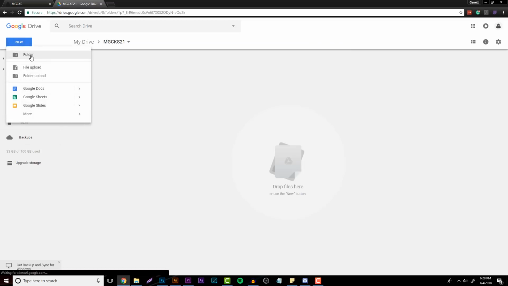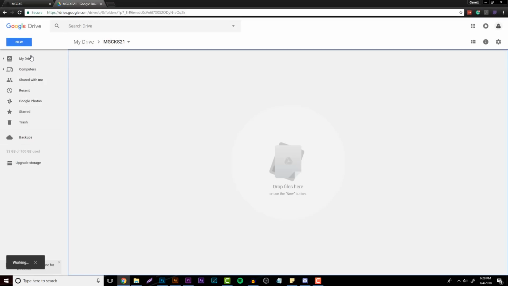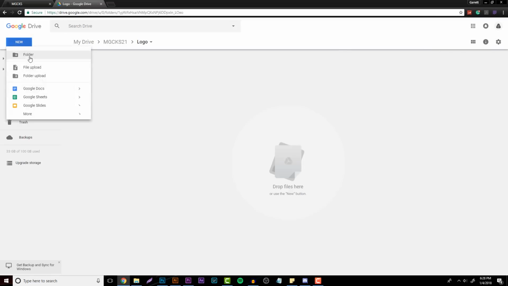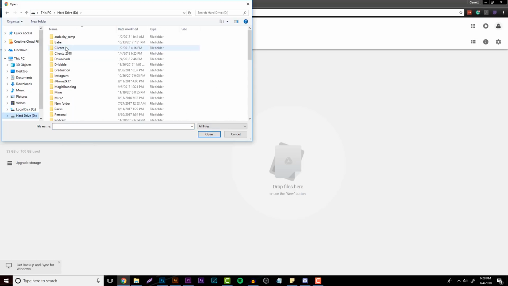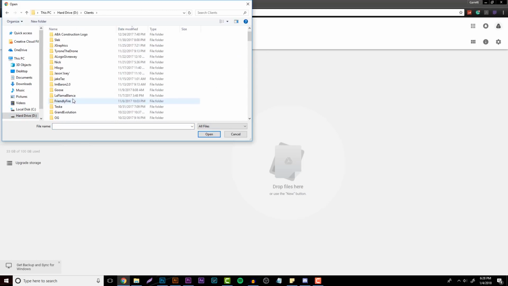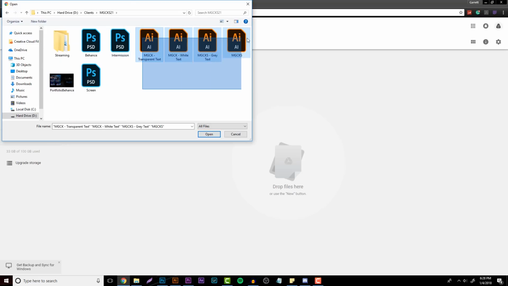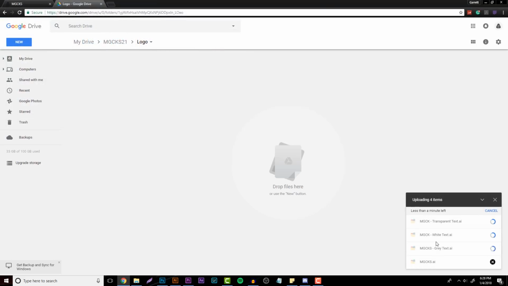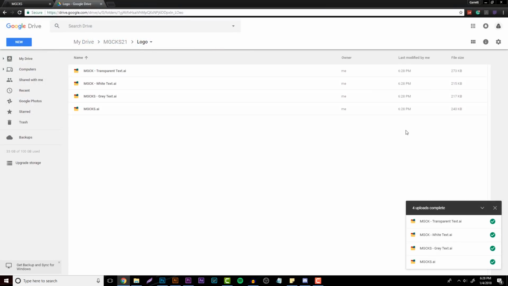So what I'm going to do is make the first folder, label it logo, double click that open, and then you're basically going to go back to your hard drive and back to that client folder that you originally made, and you're just going to go all the way through these and try to find wherever it is, and then bring in all of the logo files, and then it's just going to upload everything. And you have to be really cautious too if you guys do not have a paid version of Google Drive. Sometimes these file sizes can be really big, especially if they want the PSDs, so always look out for that.